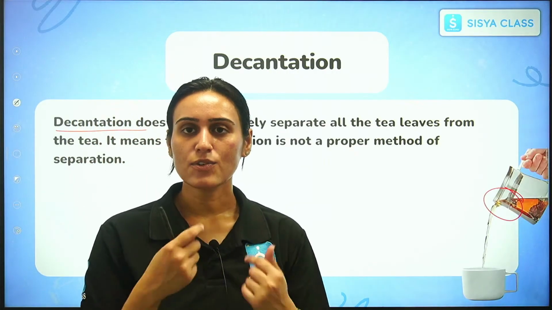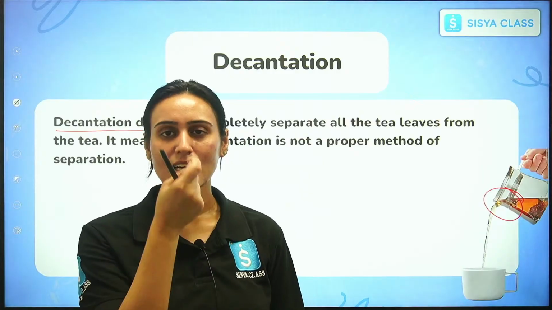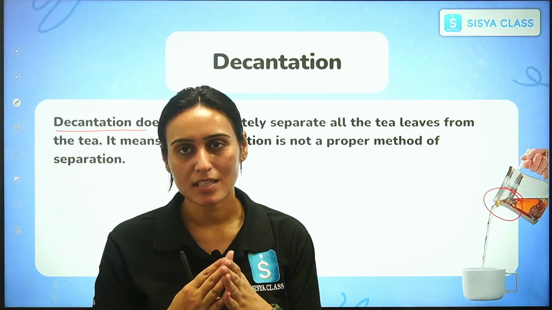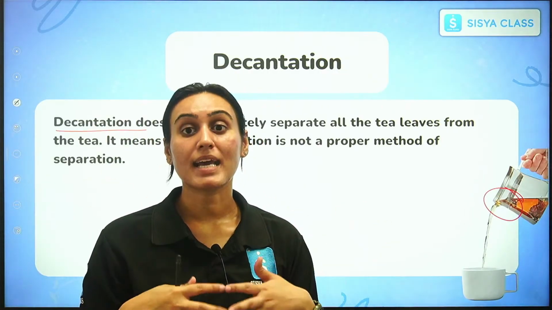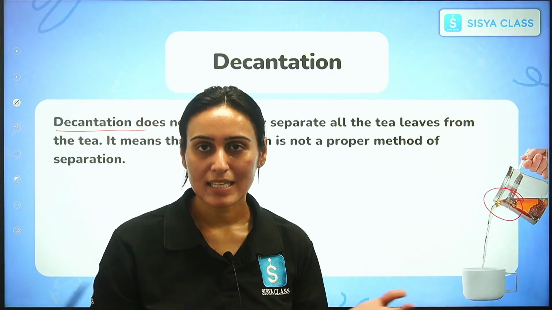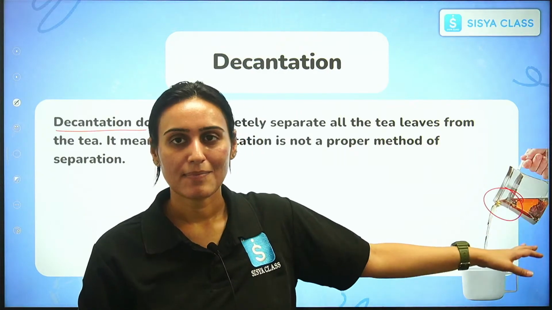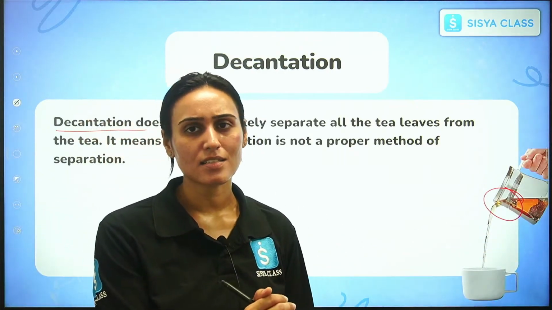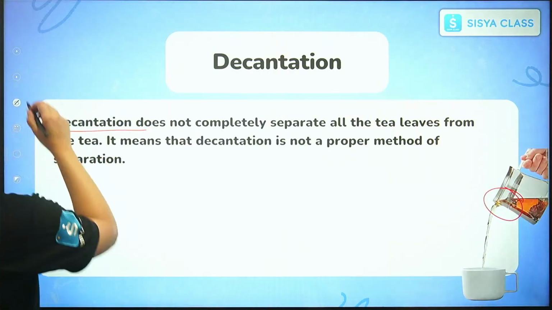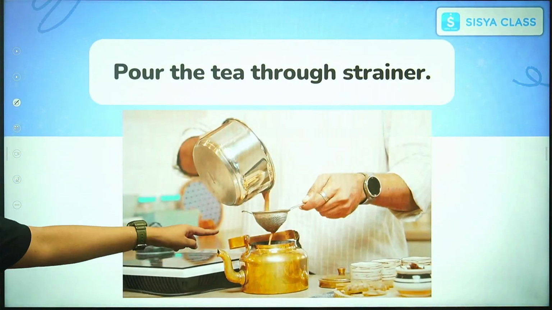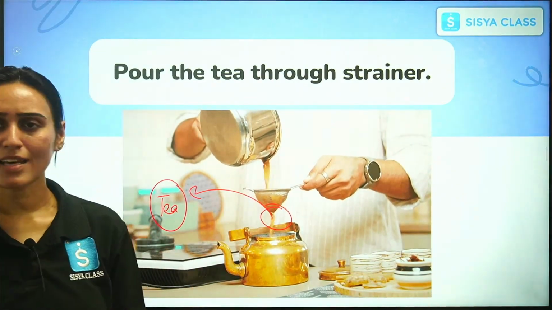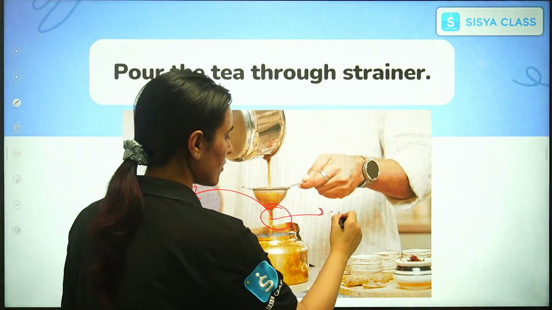What should we do for that? You can use a strainer. You use that in your homes. That strainer that you are seeing in that example. What is the purpose of using the strainer? You will pass the tea along with the leaves through that strainer. Leaves being bigger particles, they will be left behind on the strainer, and only your tea passes through it. So you will have a clear solution there. You can drink the tea now. So simple decantation may not have worked, so we have added one extra step, filtration. That is similar to the question that we have answered just now. Okay, please see. We are going to pour the tea through the strainer, so all the extra tea leaves are left on the strainer. What do we get? Clear liquid.